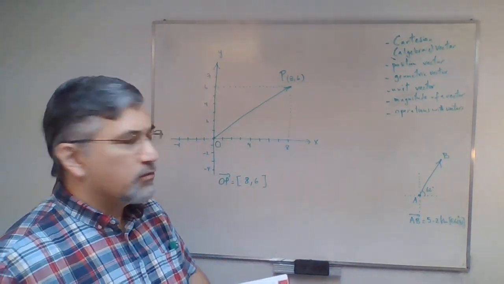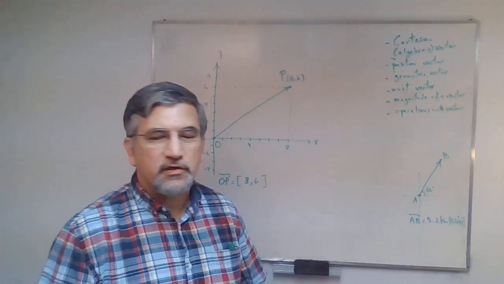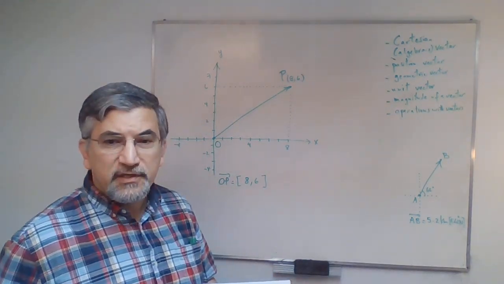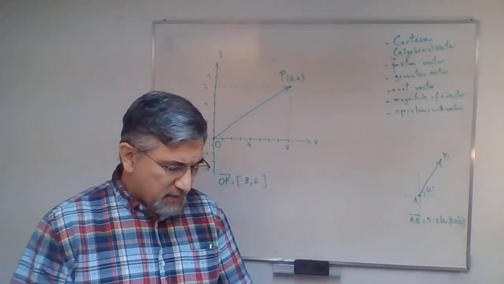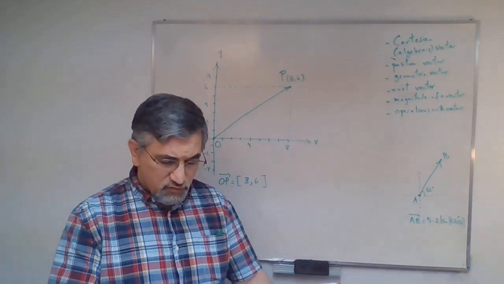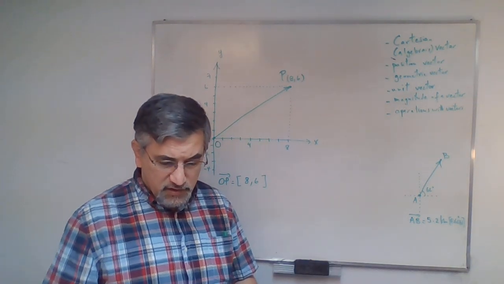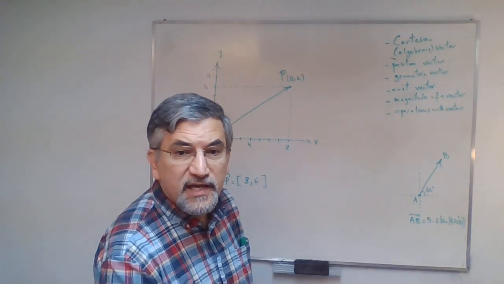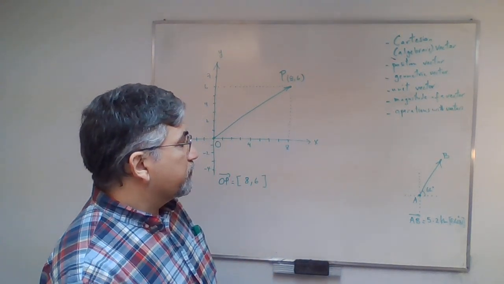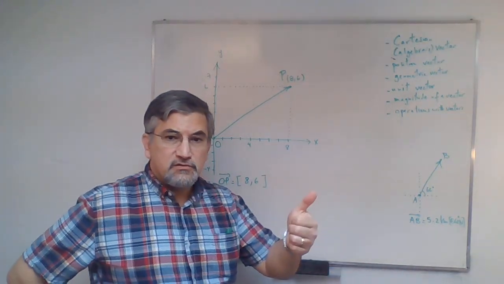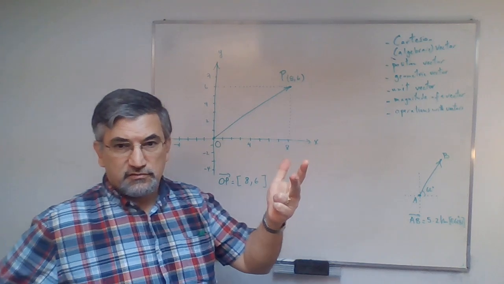Hello, folks. We want to continue talking about vectors actually. In the past, we have learned about geometric vectors. A geometric vector is nothing but a representation of a vector using an arrow diagram or using a directed line segment. We know that a vector is a quantity that has magnitude, unit of measurement, and direction.